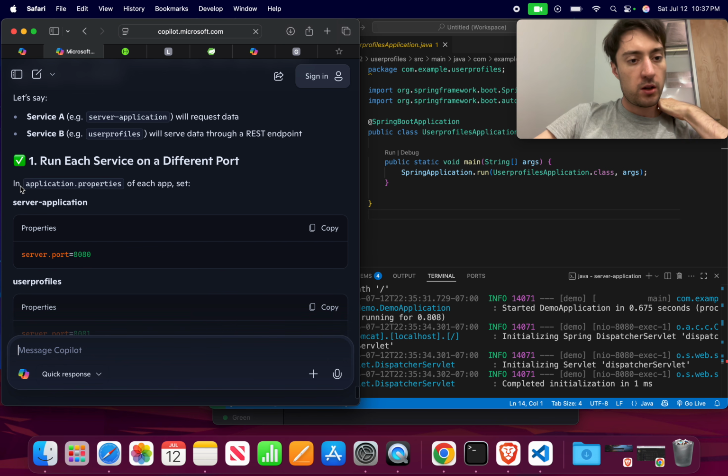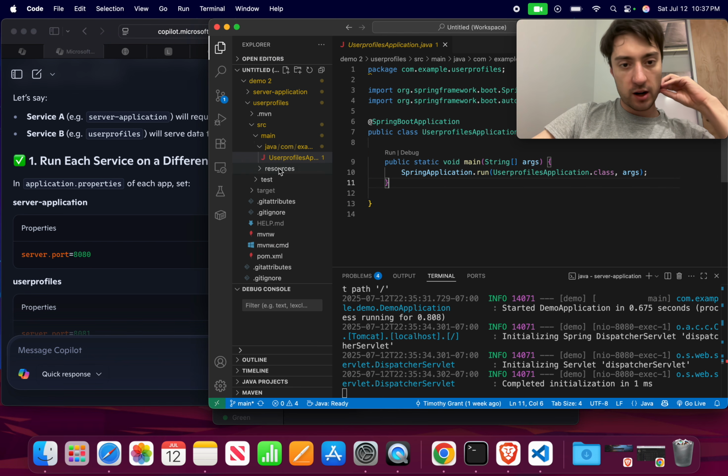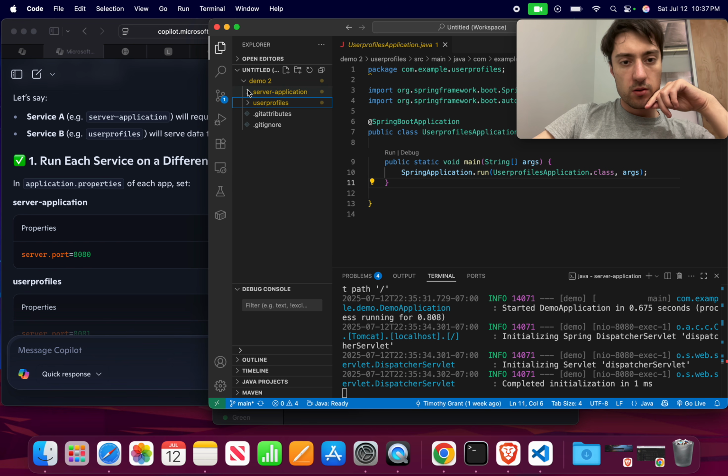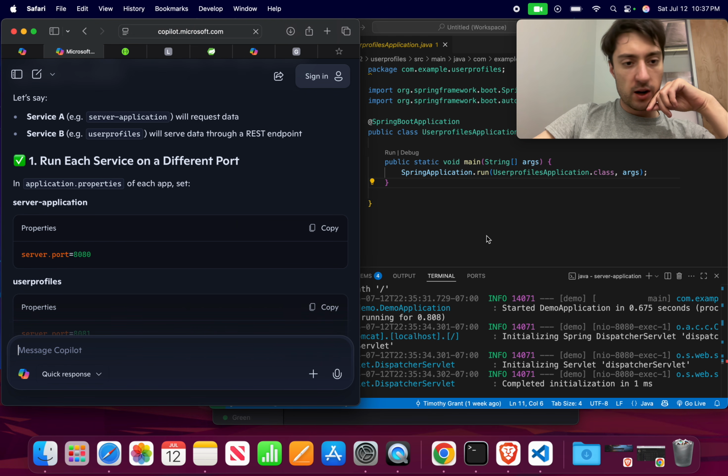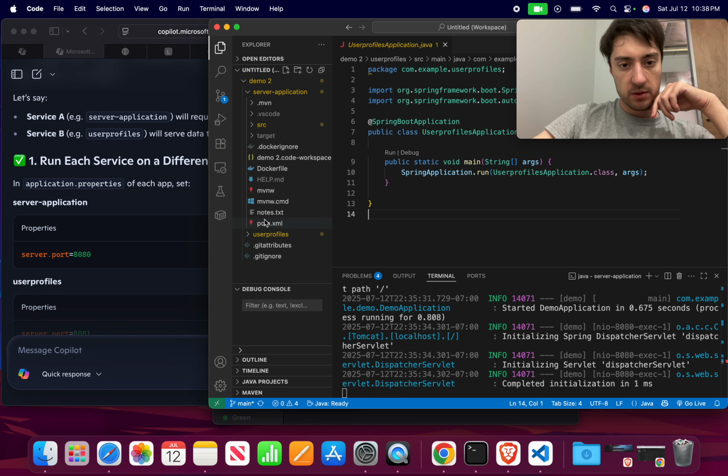Okay, so now run each service on a different port. So in application properties of each app, set server.port. Where is the server application's application.properties? Do I see something like that?